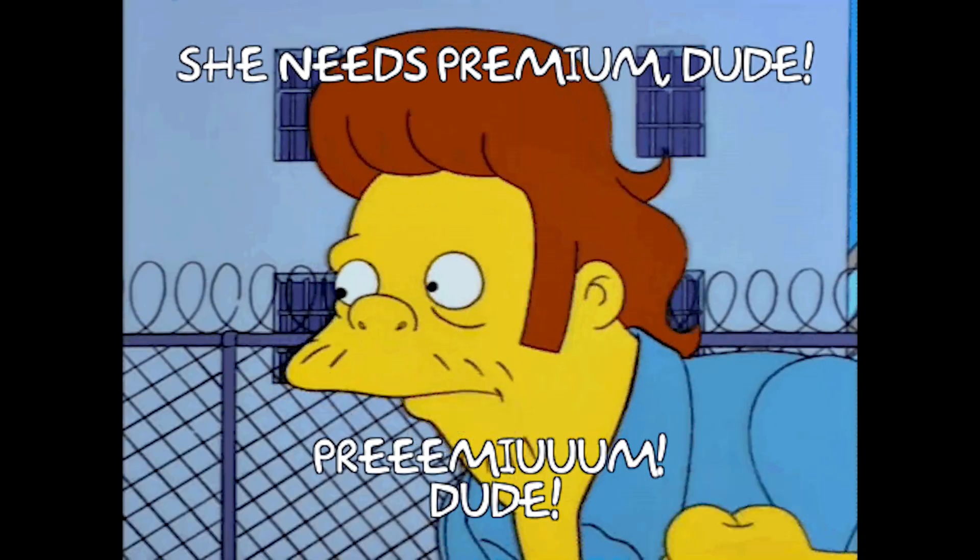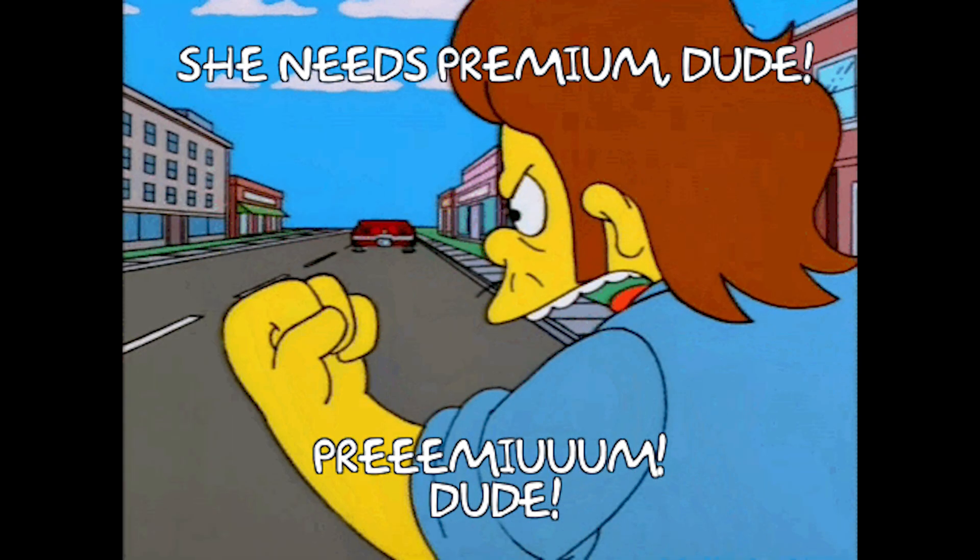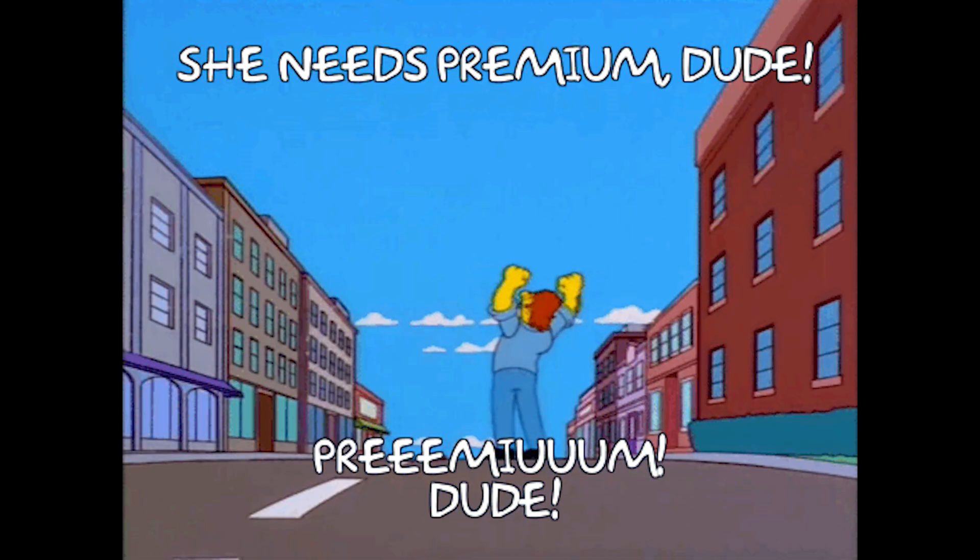These are an updated premium version of the original Pure Grip Socks for just an extra $2. So today, are these actually any better than the original ones? Do I like this particular Pure Grip Socks Pro? Is it worth your money, and is it worth the extra $2 over an original pair? All of that to find out. I'm James, this is Boot Wizard.